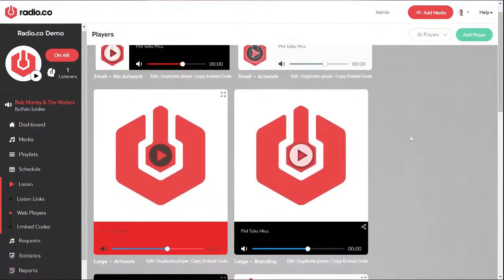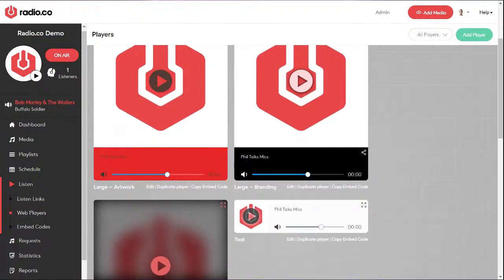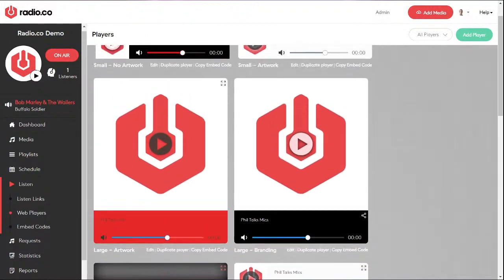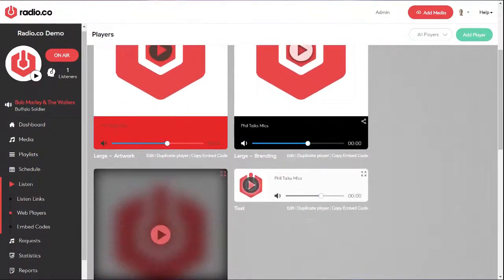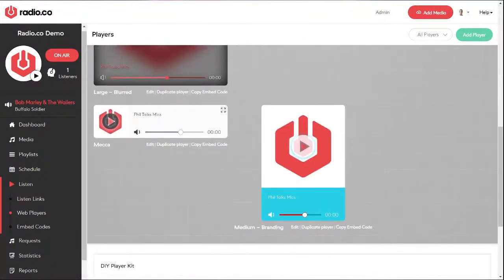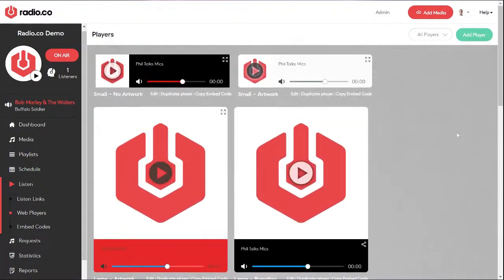But what this does is here, this bit will allow you to create something a bit more visually stimulating for your audience. And you can embed this onto your Radio.co website. And what this will do is display information for the tracks you're playing, like an old show here, any artwork, like the branding for your station. And it comes in different shapes and sizes, as you can see here. Couple of different styles. And all you do is you click on the add player button. It takes maybe 30, 60 seconds, something like that. And once you do, that's it.